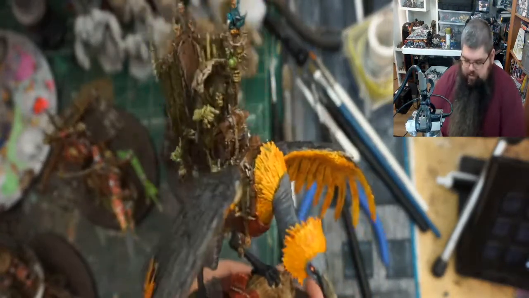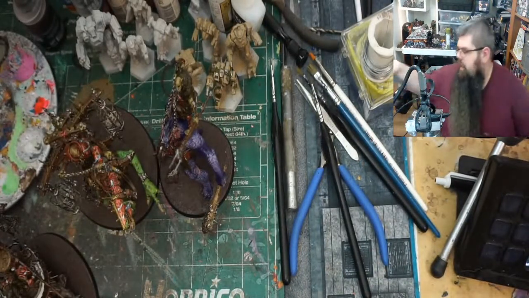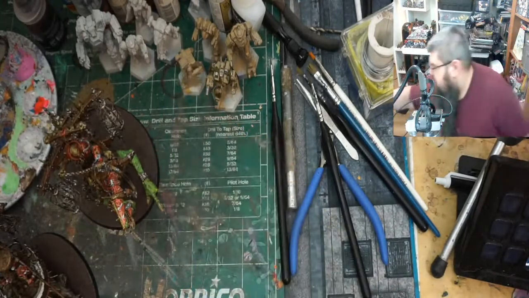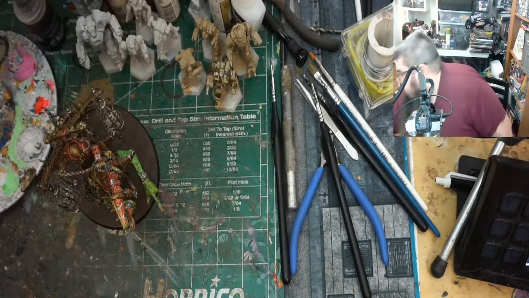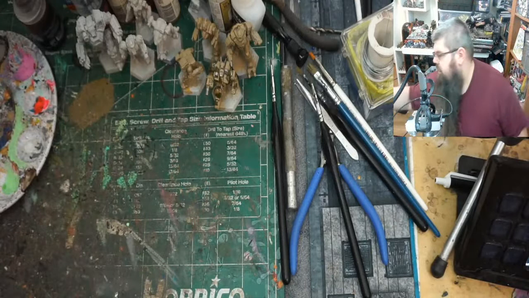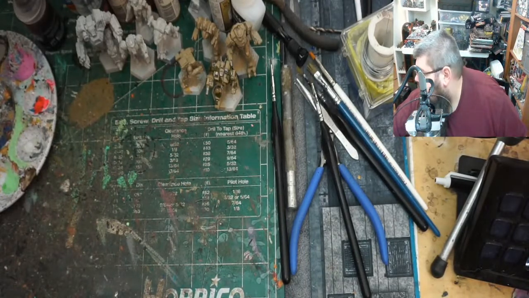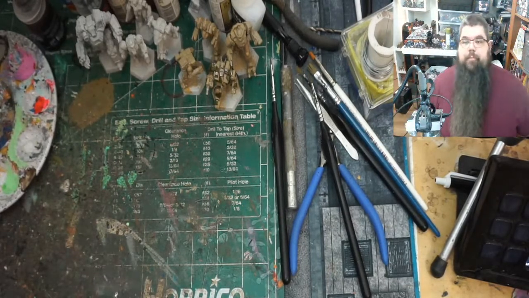So, you know, they're all just sitting here. I have literally maybe 20 minutes of work to finish their bases. I just have to do it. Same thing with my Tyranids. I would love to actually get a game in with them, but they're stuck in basing hell too. Yeah, so I need to do some hobby debt.